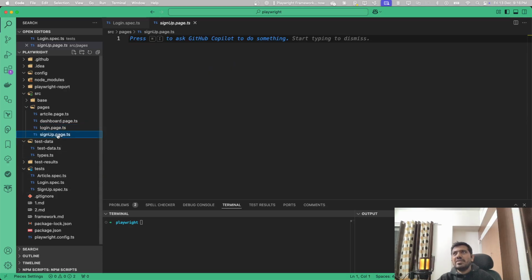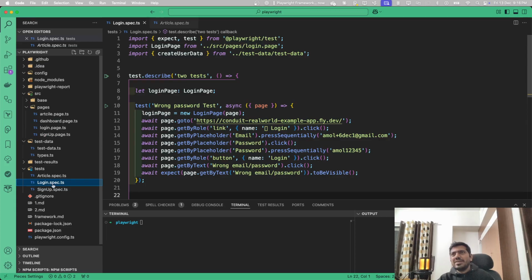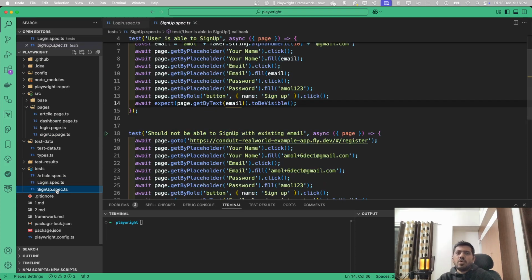So we only created this page object model, and whatever we have recorded, that is still in there. So today we will try to organize this better. We will try to make other page object models, make it more robust, and try to create a framework around it. Then we will see how, if we wanted to use it in multiple environments, we can do that as well. Okay, so that's the plan.